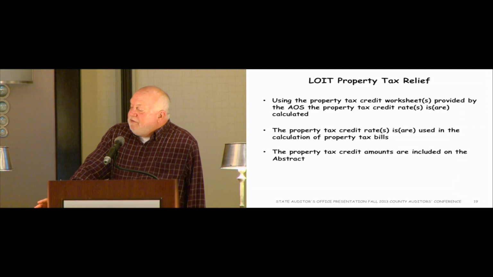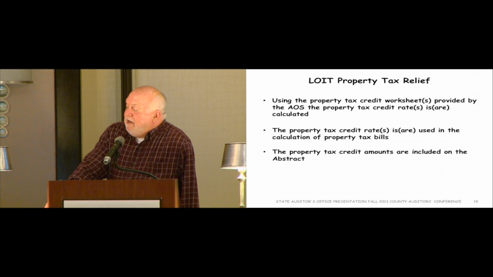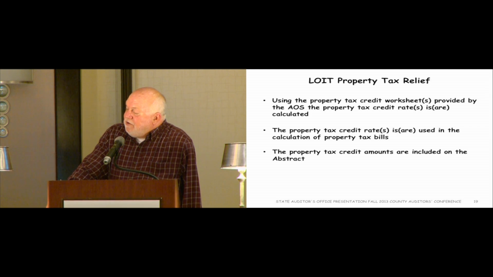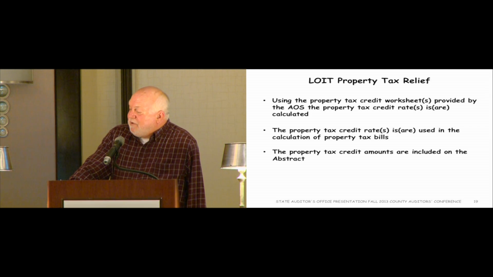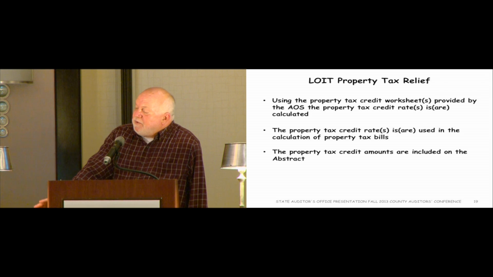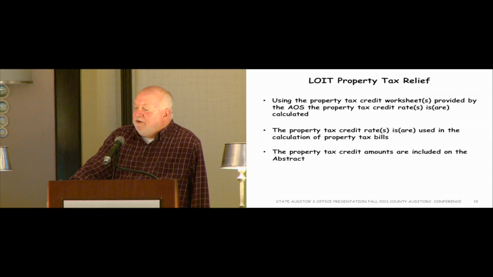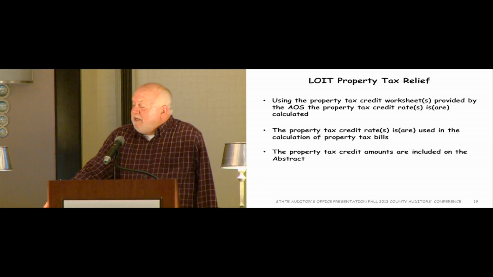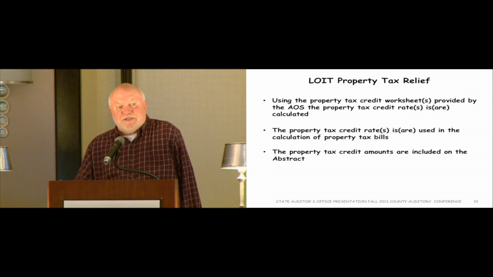What you're going to do with the money is calculate a property tax credit that's going to be used in the calculation of the property tax bills, and those property tax credit amounts are going to be included on the abstract. And we provide to you worksheets to calculate those credits.